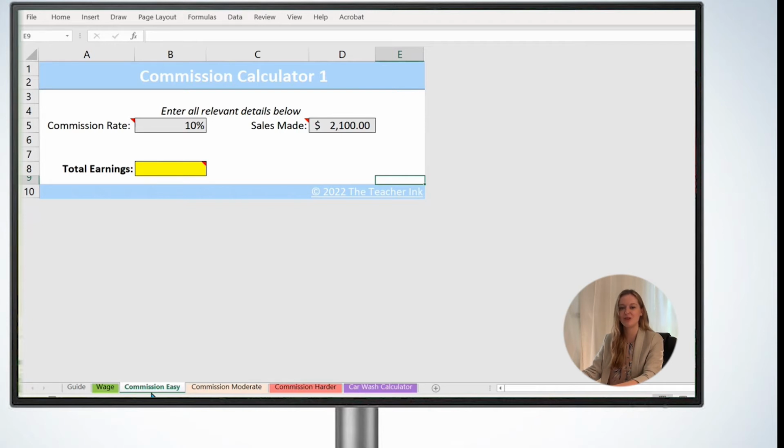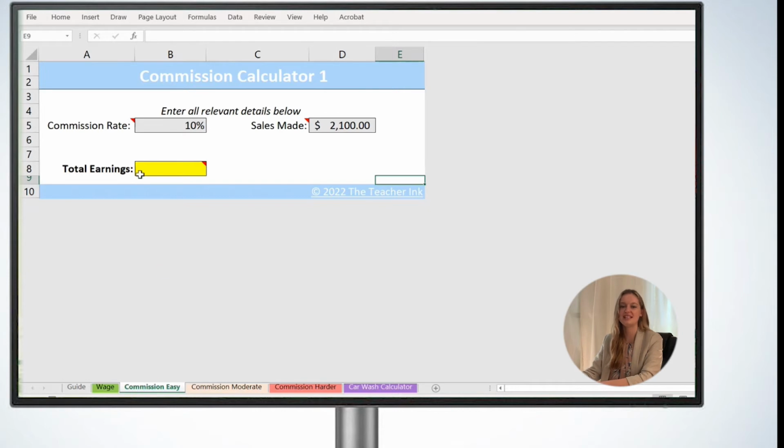But this system has a lot of flaws. Your job can become overly stressful, and the competitiveness between colleagues to make a sale can make the workplace unpleasant. There are many pros and cons to using a commission to pay your employees, and I'll leave that to your maths teacher to discuss the rest with you.